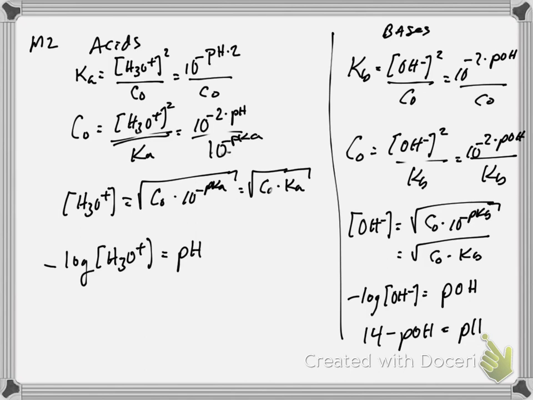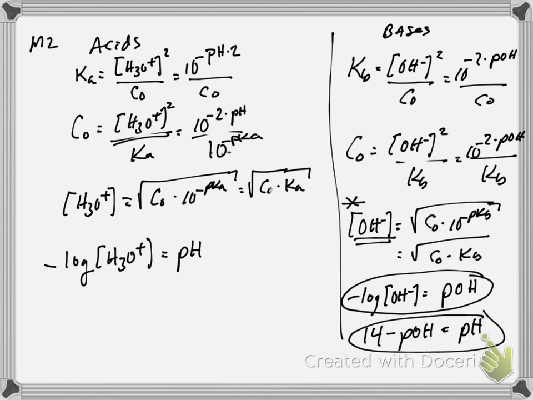Okay, I'll just leave it like this. So you're dealing with pOH instead of pH, Kb instead of Ka. And when we do that, we get the exact same value. The equations for the most part look the same, but in Kb, what you have to be careful about is you're calculating hydroxide ion first, then you have to calculate pOH, and then you calculate pH. So that's the story about base calculations.